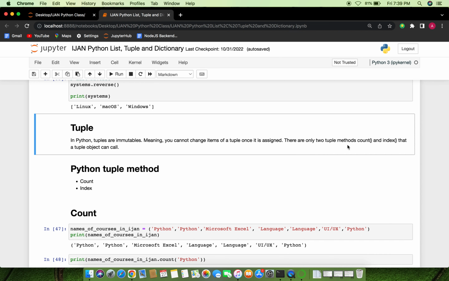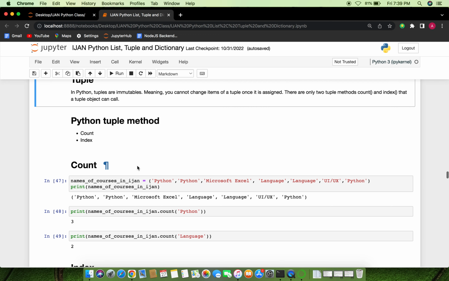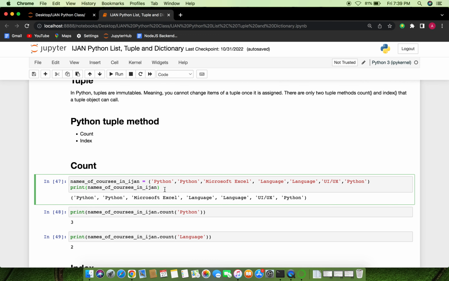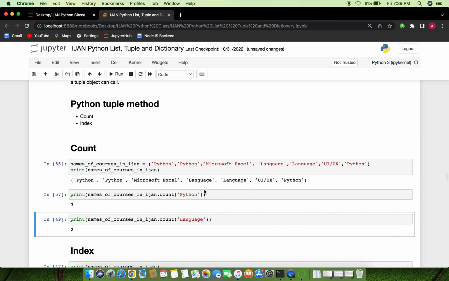There are only two tuple methods, which are count and index. So tuples do not really have many built-in methods. We only have count and we only have index, and this is how they are used. So if we run this cell, now counting how many times python occurs in this tuple, you can see that we use parentheses for a tuple and square brackets for a list.